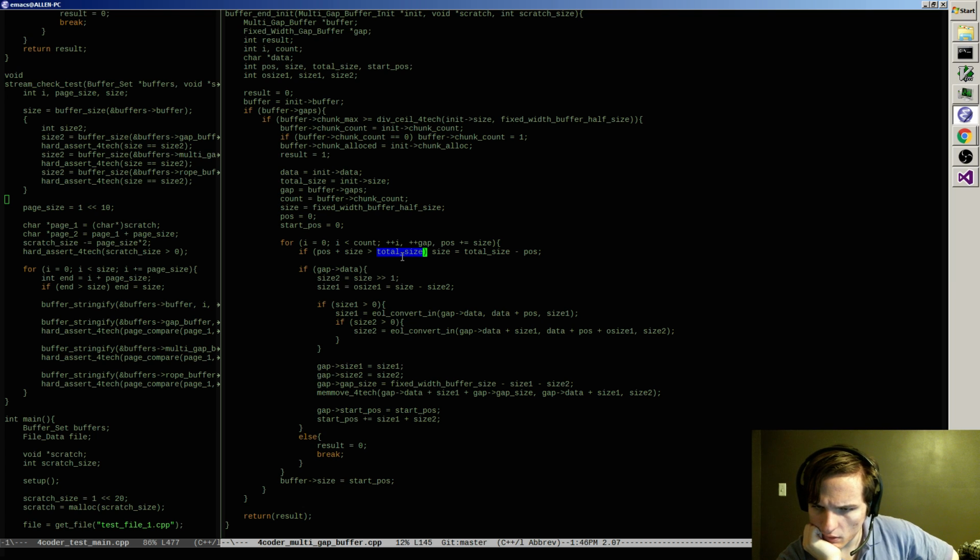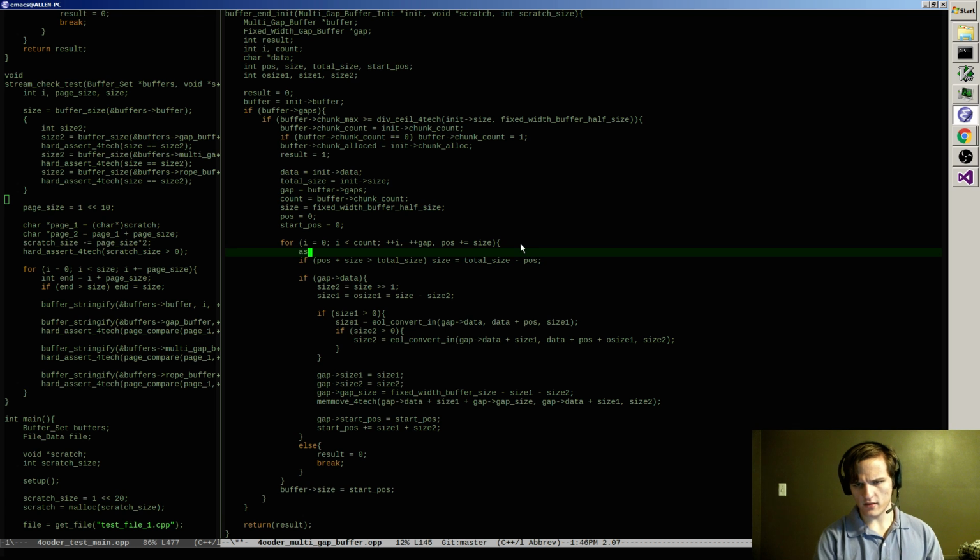Position starts at 0. I'd be curious to know if there's ever a situation where it comes in here, because it should never go more than one time here where it actually has to shrink the size.